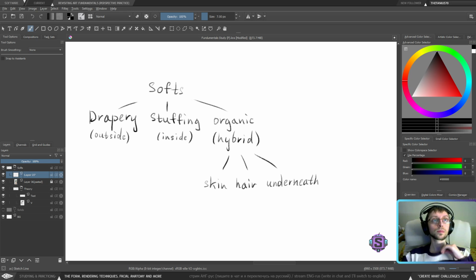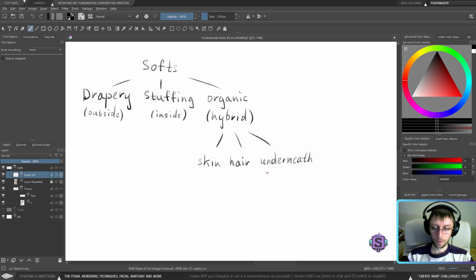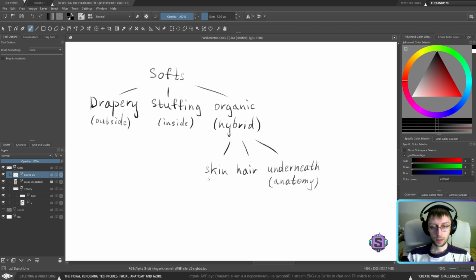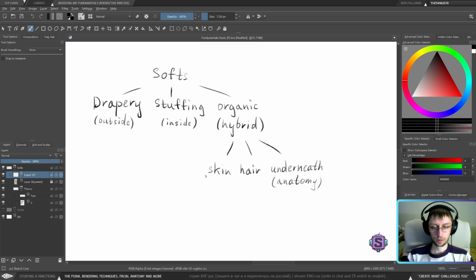Underneath. No, it's actually right. Cool. So basically, we could think about what's underneath, which in most cases is the anatomy. Bones and muscles. And skin and hair are basically the underlying structure. So the same thing. These things are kind of similar.